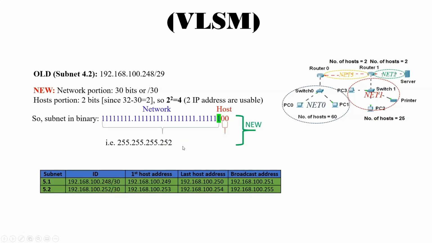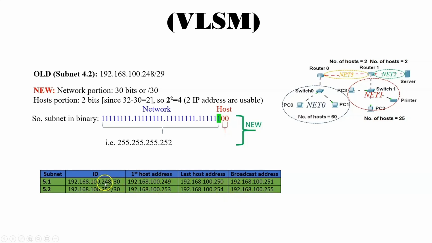So we have now 2 subnets that we created from the earlier subnet 192.168.100.248/29, in which case there were 8 possible IP addresses in each of the subnets. Now when we subnet this, we get 4 in each of the subnets. All right, 4 hosts in each of the subnets, and the usable ones are only 2, because 2 to the power 2 minus 2 gives 2. So this subnet consists of only 4 IP addresses, in which I can use only 2. This one consists of 4 IP addresses, in which I can use only 2.